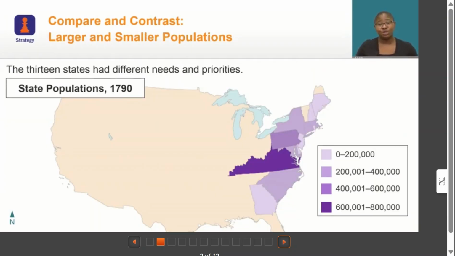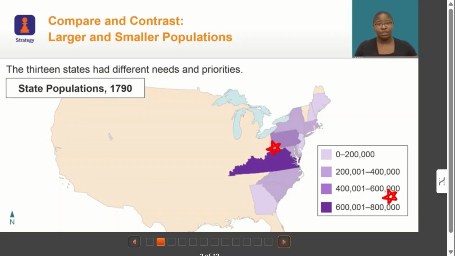Power is the ability to control people or events. The largest states, as you can see on this map, were Virginia and Pennsylvania. Notice their population ranges in the darker colors of the key. The delegates and residents felt that because of the state's size, they were entitled to have more power in the government. Why? Remember, the United States was established in part on the idea of popular sovereignty, the government of the people, by the people. So, what better way to express popular sovereignty than to give the most power to the most people? The smaller states objected, of course.